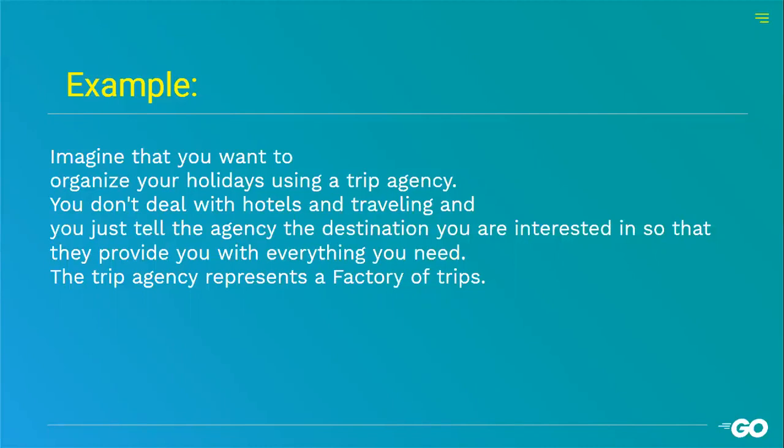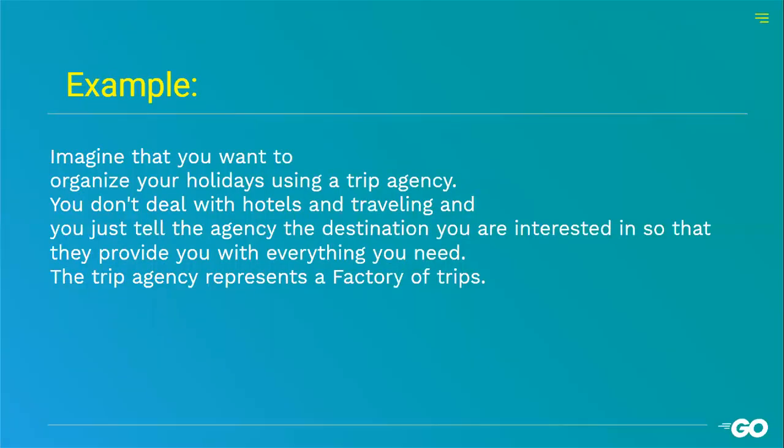So here you are not worrying about wherever you want to go. You just tell the trip manager, okay, I want to go to this place, and that particular trip manager will give you a ready-made package, and you can take that package, go to your destination, enjoy the trip. As simple as that. Similarly the factory pattern works. Here the trip agency works as a factory pattern. And how's that? We will see.